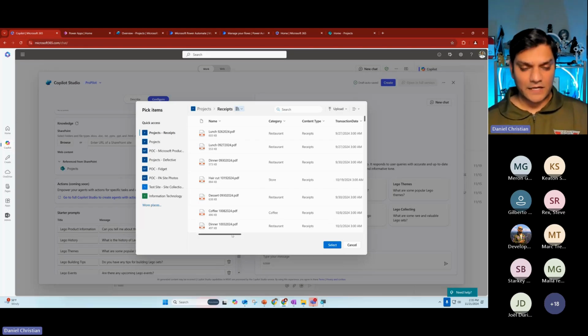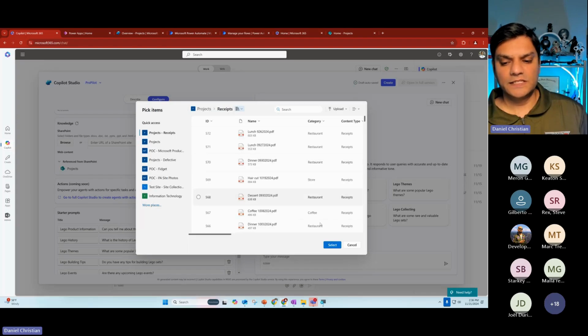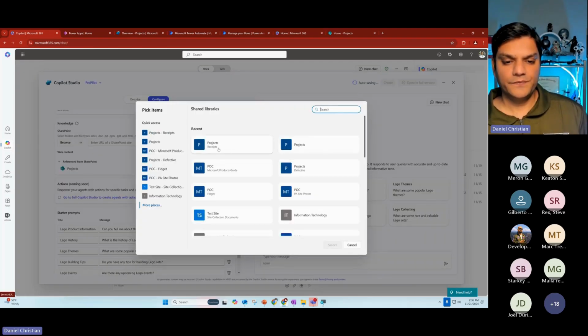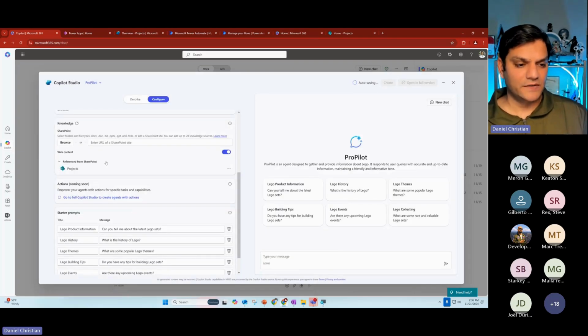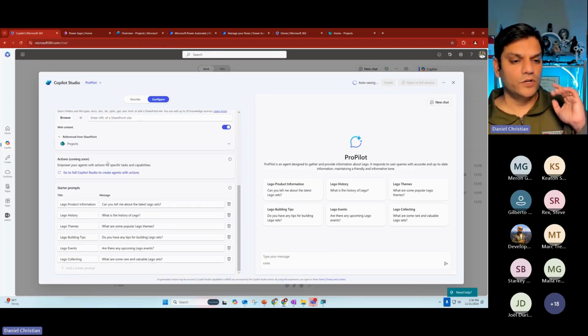But again, when I saw this come out, I was a happy man, because I can no longer need all that additional work in the back end just to make this work. For example, I'll come back one step outside and select my receipts. Now you will actually get a custom one level right there on the browse level. I select it, and you will have the receipts level. So that is one piece, getting it directly down to that level.